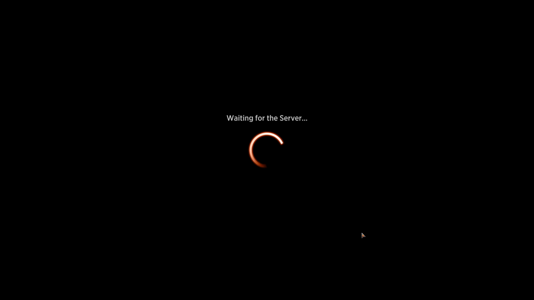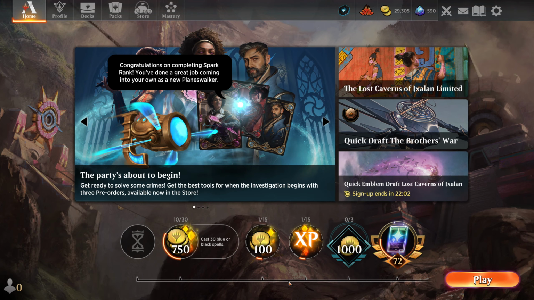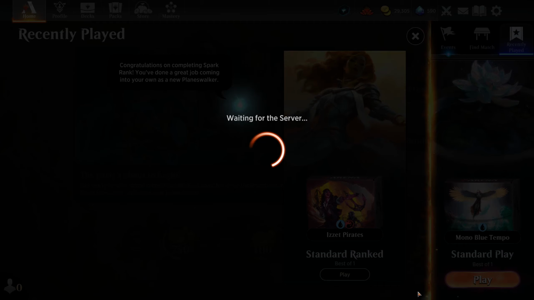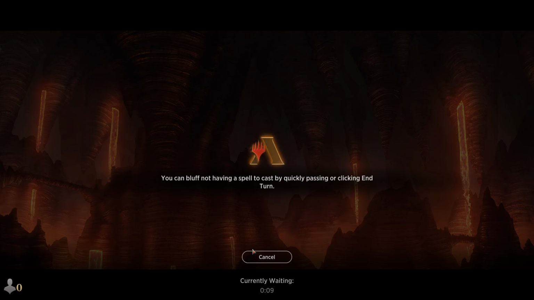That is one of the absolute best matches I've ever had with Mono Blue. That was beautiful, is what that was. And we got a third of the way there. Very nice. 10 of our 30 done. Cool. Into our next match. But yeah, that went a lot better than I was expecting it to. Great way to start off a new week.